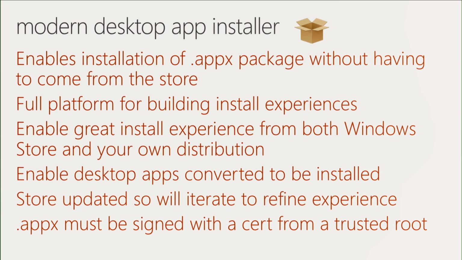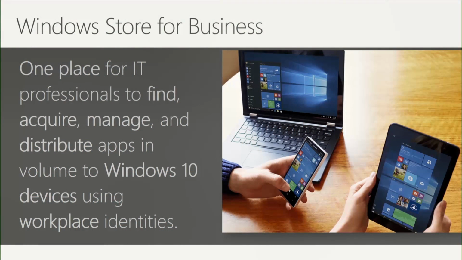So if you're used to using one of the other packaging technologies, this has opened the door for them to take part in this. The Windows Store for Business, though, is definitely worth a look for enterprises. It is actually a private store for an enterprise, so that when a user goes into the Store app, they see the normal tabs along the top, but you also see a tab for your enterprise. And your administrators can create a curated list of apps within that store, so it's a real easy way for your users to discover enterprise apps or apps that you want them to be able to find.